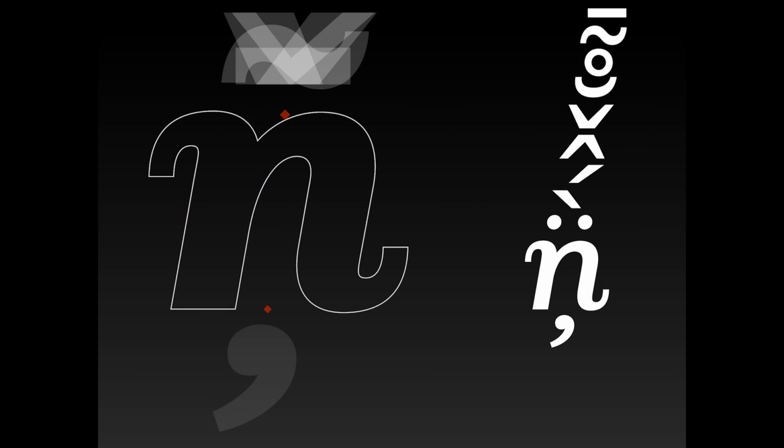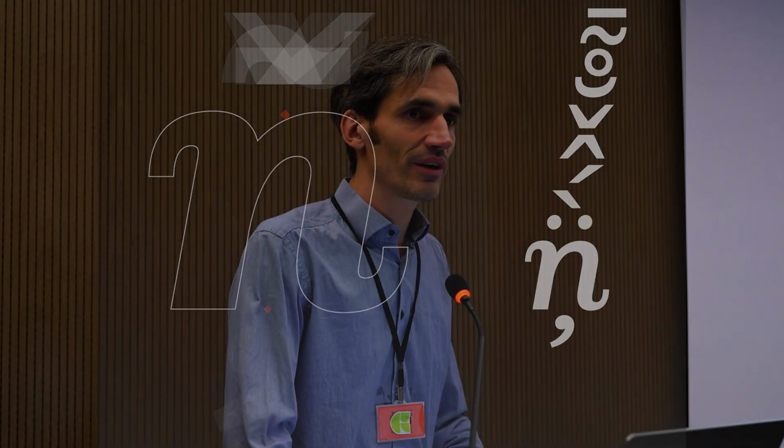And I'm just picking out some of the automating tasks. You draw your shapes and add these red dots, and by that you get all the positioning for all your marks and everything. So you never need to bother about that anymore, because it's like 2/3 of a normal typeface. It's just these extra letters which are made from pieces. So you basically draw the gray ones, but the white ones you never need to touch, because all that can be automated.